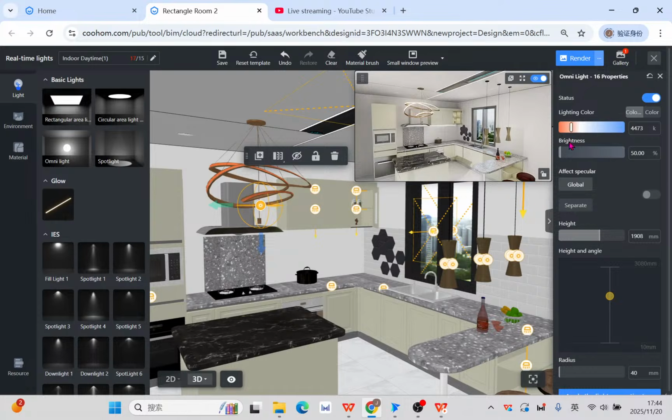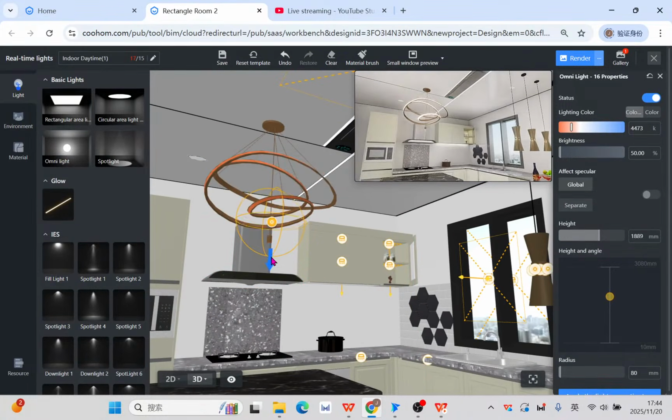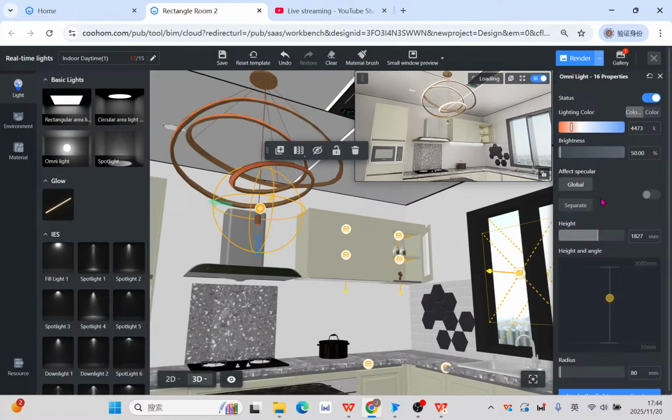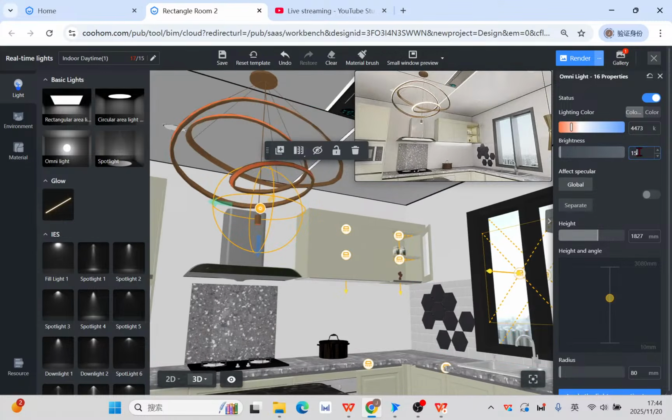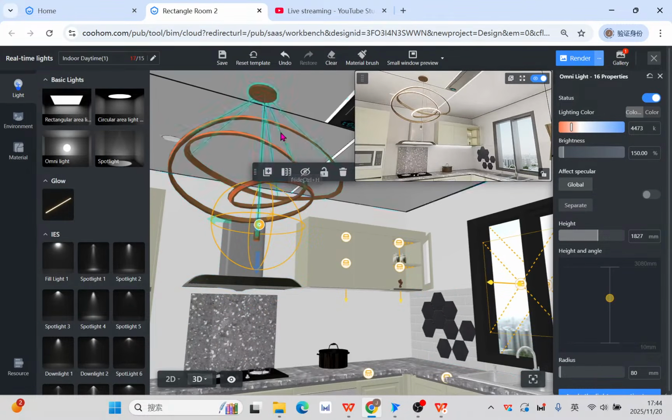See, how's that feeling? 80 with the radio. You will have a stronger feeling of light explosion in this area. 150, even brighter. See? Yeah, changing the luminous material itself or manually adding.